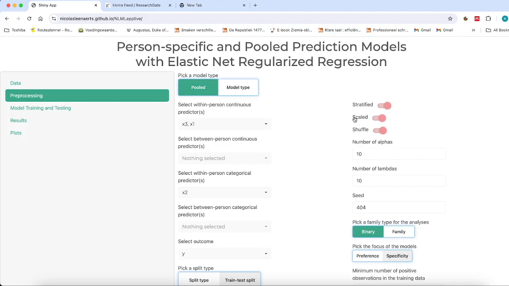In that case, the values of the continuous predictors are subtracted by the mean and then divided by the standard deviation. This will typically increase the performance of the model. You've also got the option to shuffle your data before all the other pre-processing, and this will cause that there will be no temporal contingency in the data.